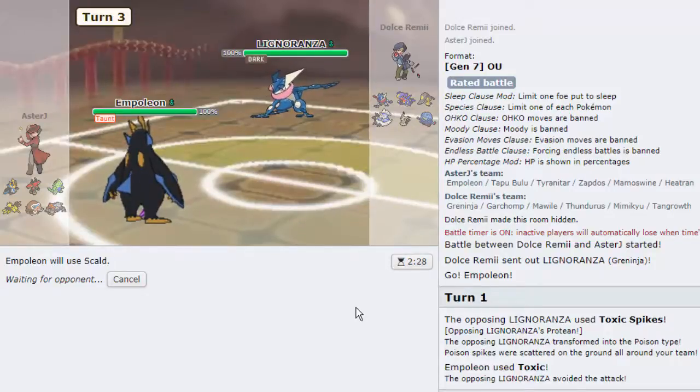I'm telling you. Empoleon is the king of burns. Empoleon and, I would say, Keldeo. Empoleon, Keldeo, Suicune. Those three. Those three are, like, the biggest burners.